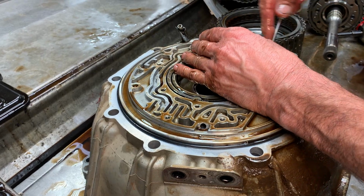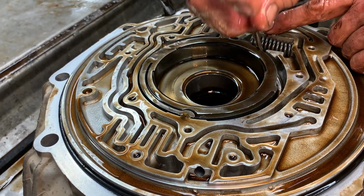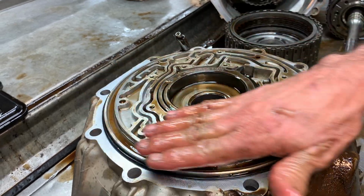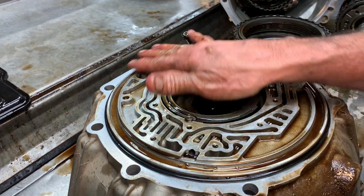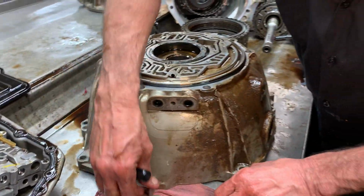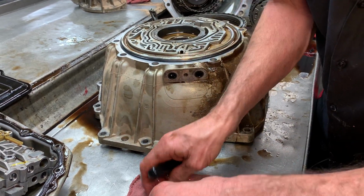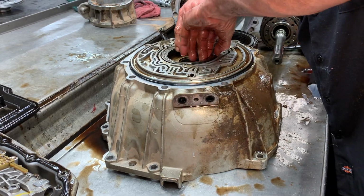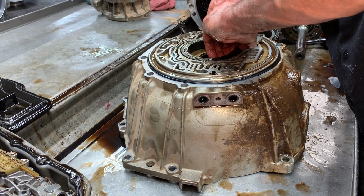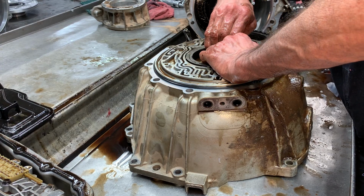You just want to be careful when you take things apart, because just me messing with this aluminum right here like I'm doing, that scuffs it up. So anytime I get done building this, I'll go in here and flat file this whole surface. That way I know it's 100% flat. Just me touching it, moving it around, can cause issues, cause dents and stuff that can't be there, can cause cross leaks and stuff like that. So I'll get this slide out of here. Come on. There we go.